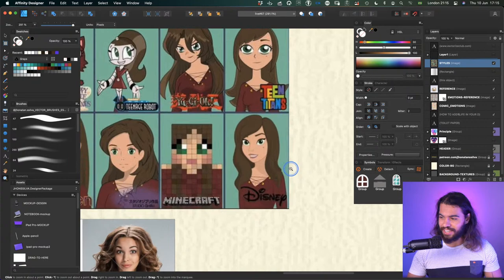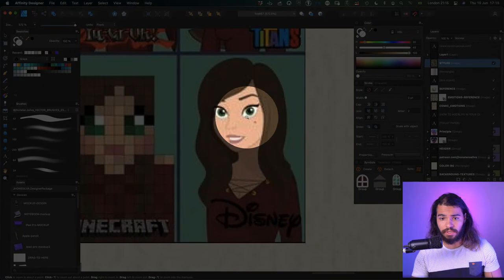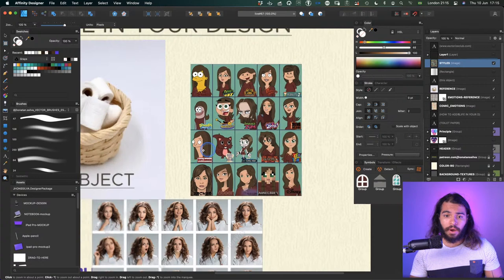Yeah, the Disney one, really great, Vela. The Disney one is a bit more complex because the shape needs to be very carefully done, very soft. It's difficult to match this art style. All right, so let's get started here.